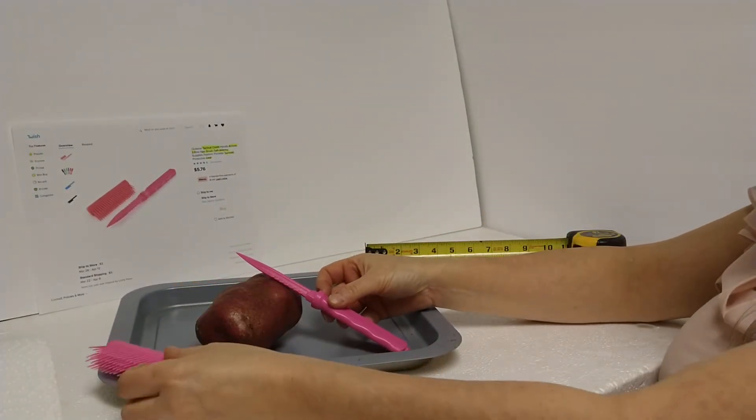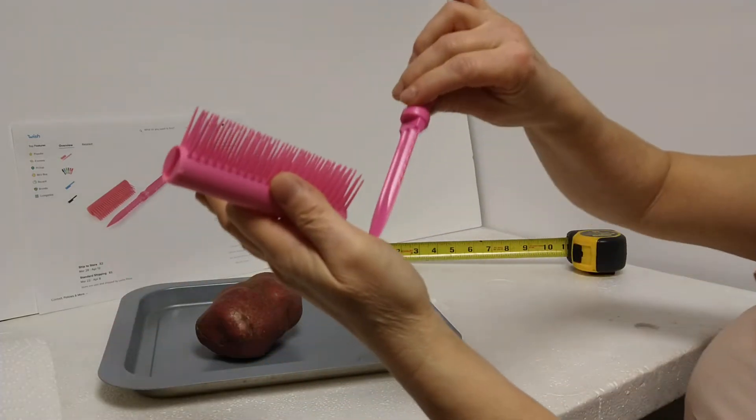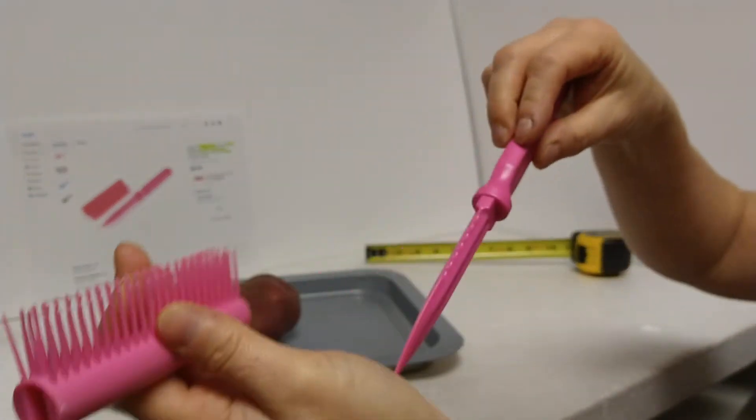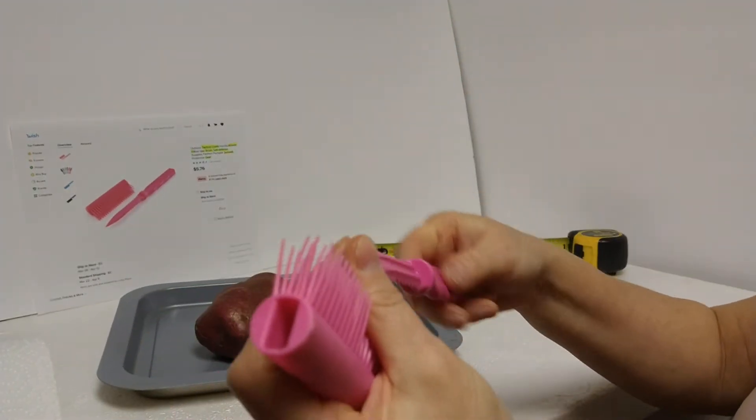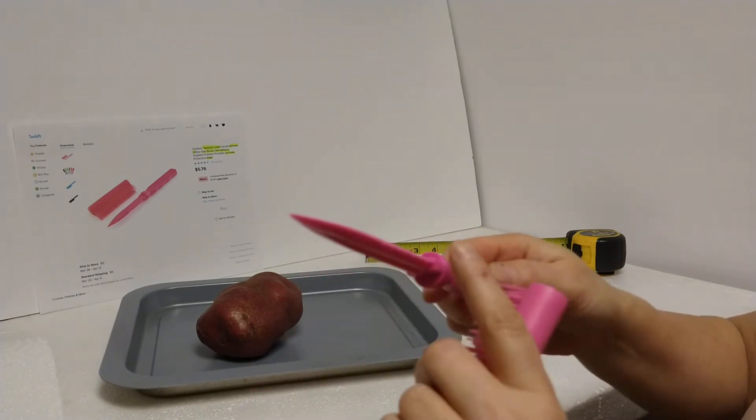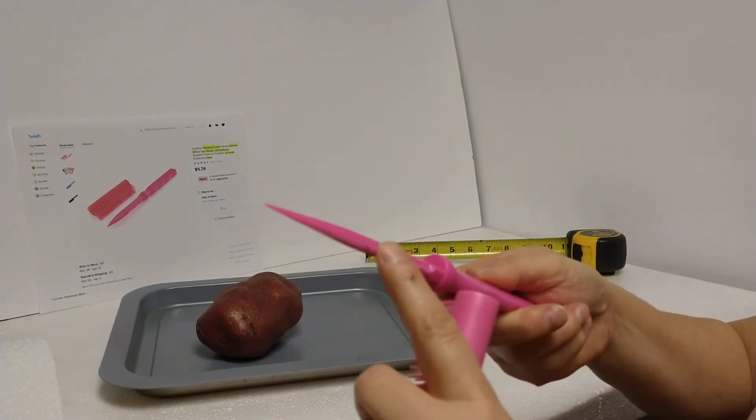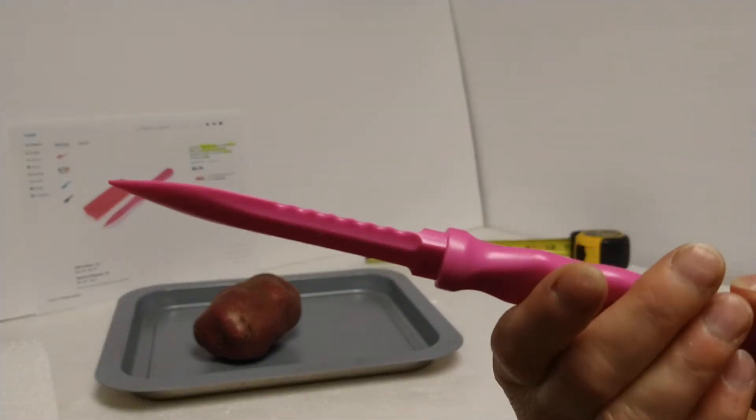So I suppose before I demonstrate using the knife to see how well that wears, this is extremely strong. That could do some damage. That would really hurt. And I actually don't think that plastic would very easily break by any means. And there's even a serrated edge on each side, which is really nice.